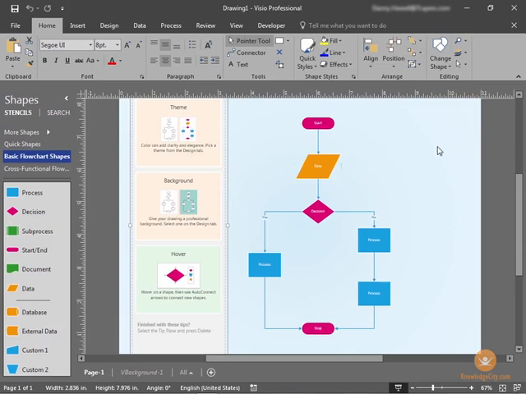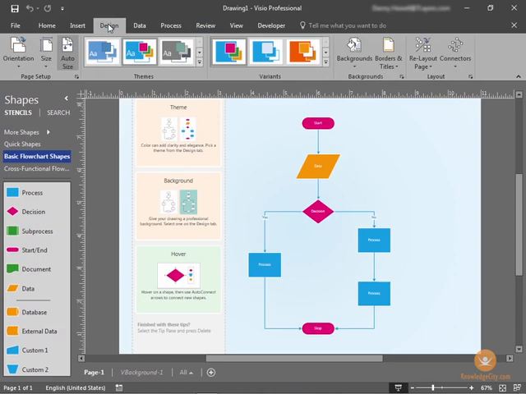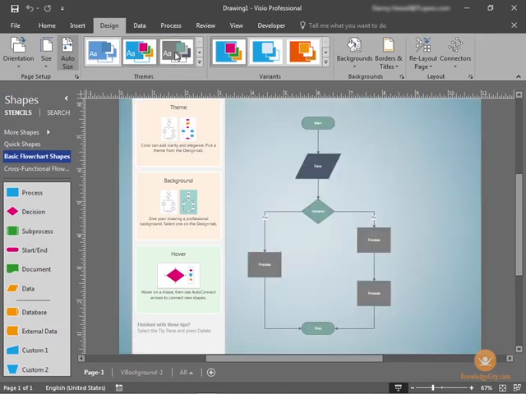And we're going to go over this in detail in a later lesson, but if you navigate to the design tab, you can see that here there are themes, and if you mouse over them, you can see that the shapes in your starter diagram are changing. So if I go over this theme, this is the theme that we were provided when we started the starter diagram. If we mouse over the darker gray theme, you see our whole layout changes. The background changes, the shape colors change.